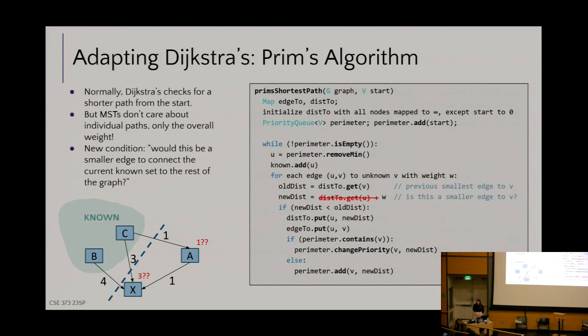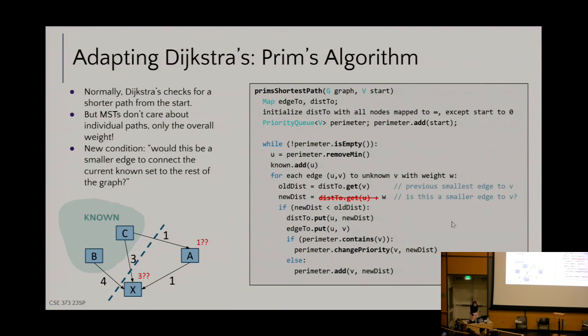So here on this slide, I have the pseudocode for the Dijkstra's algorithm, and you can see everything in black and blue is the Dijkstra's algorithm, and then I made one little change there. And this is actually how they got to Prim's algorithm. They just took Dijkstra's and further adapted it. I am not going to ask you to implement Prim's, but I think it is interesting. And again, a reminder that that sort of BFS is how we built Dijkstra's. It is still also how we build Prim's.